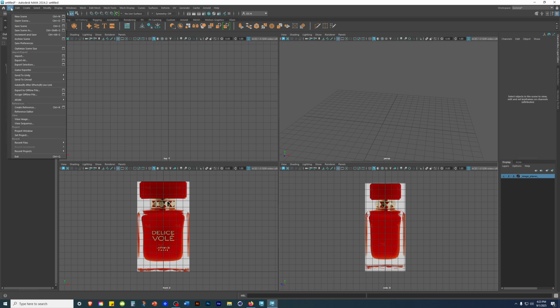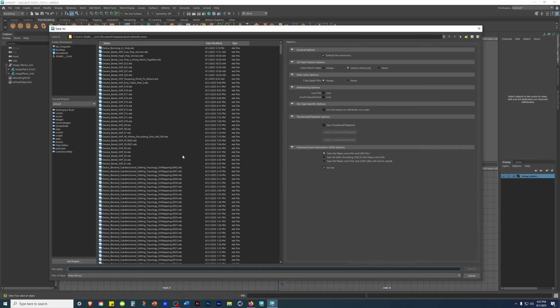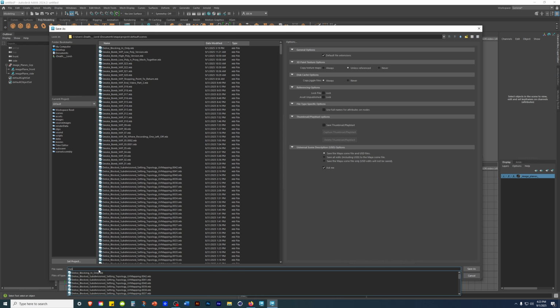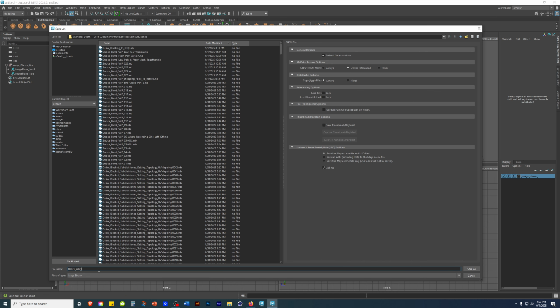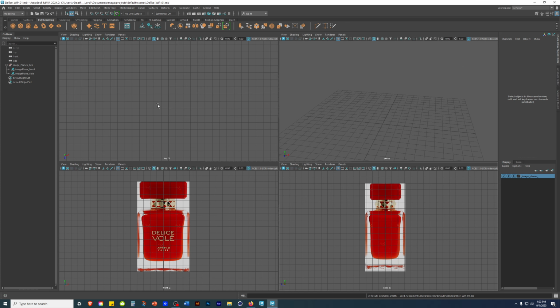So that's File, Save Scene As, and then I'm gonna just name it WIP, and then I'll just name it, I don't know, 01. Enter. All these files are saved under your scenes folder. That's the default location.